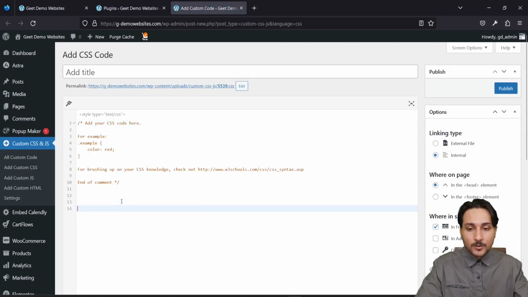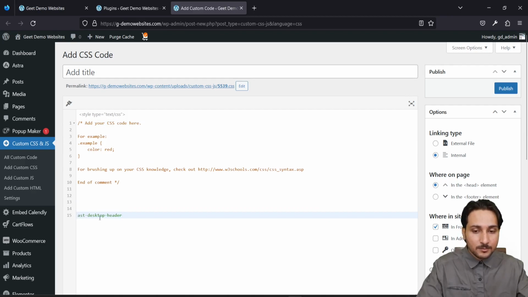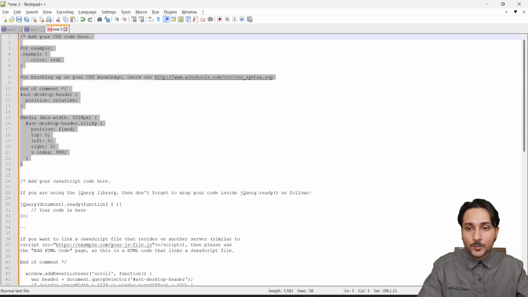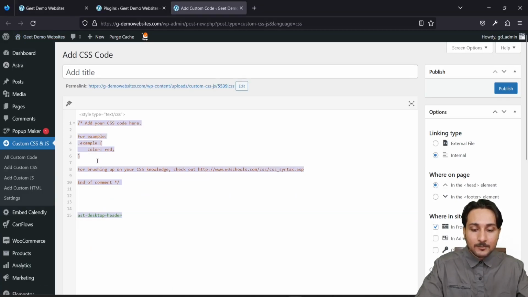Okay, for me, what I'm going to do, I'm just copying, pasting the part, right? So that I can edit it. Now you will be provided with the code, so you don't need to worry about it. All right. So I've already written a code, right? And now this part is the CSS part. I'm going to copy this, right? And I'm going to come back over here and I'm going to select all and paste this.